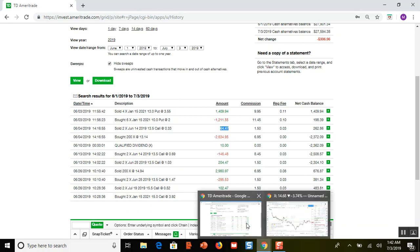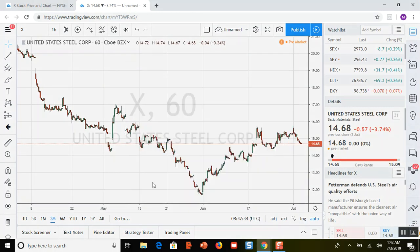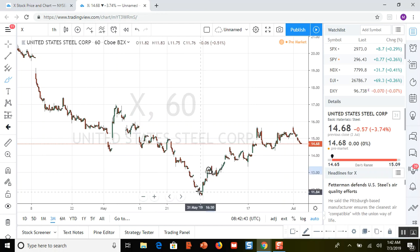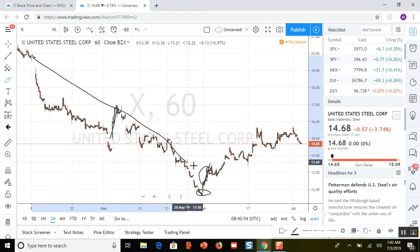And actually, I'll just tell you the reason why I bought the 200 shares, and it was on June the 4th. If we take a look at my chart here, this is a 3-month chart. And if we pull up the drawing tool, June the 4th is right about there, okay? And when this happened and Steel finally made a big move like that, it finally made its first big move. I mean, it did make one big move, but Steel's pretty much been doing nothing but going down. And I've just been waiting and waiting and waiting. I have another 200 shares, which I'm still holding at this moment, but on those 200 shares, I'm doing an option collar. And I'm still in the red on that, but I'm still in the trade, and I have put options that are hedging me.